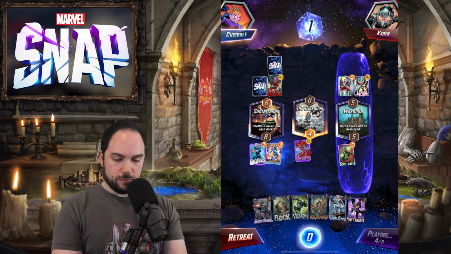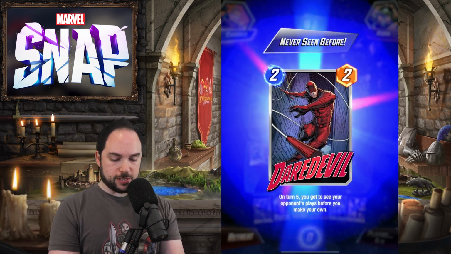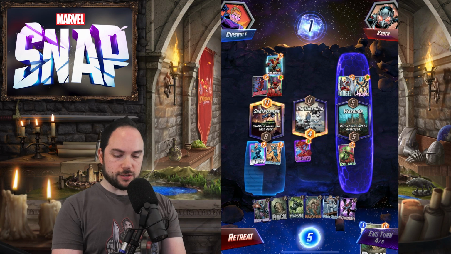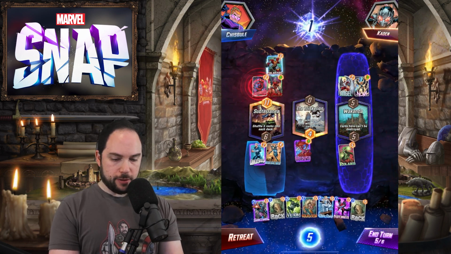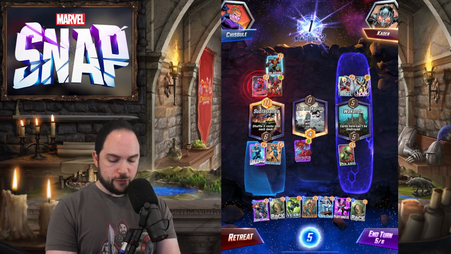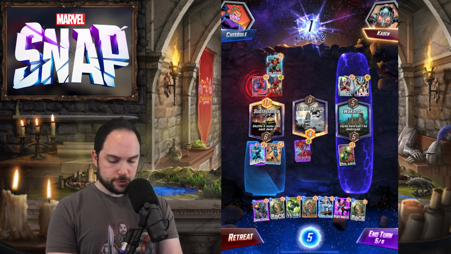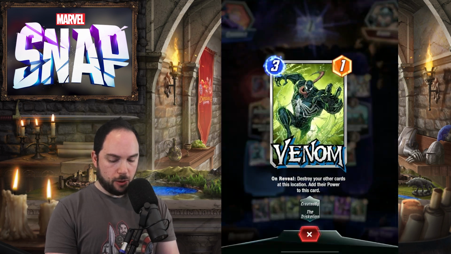What's he going to do? Uh-oh. Playing a bunch of power down at this location. Daredevil. On turn 5, you get to see your opponent's plays before you make your own. Weird. Colossus cannot be destroyed. That's what Colossus does. Okay. He gets to... He snapped me. Okay. He really thinks he's going to win. He's very, very confident he's going to win here. Interesting. How do I want to play this? I feel like I have lots of cards, and what I need to do is create lots of power on the board.